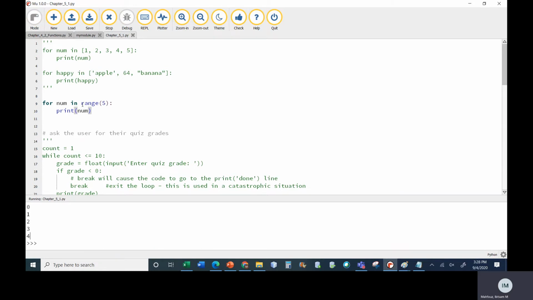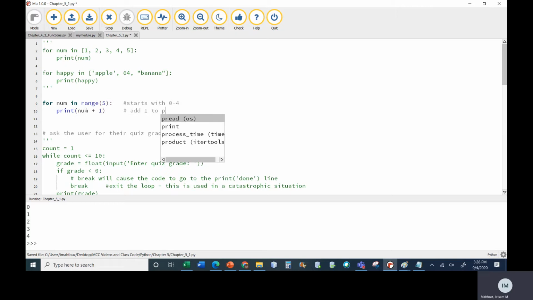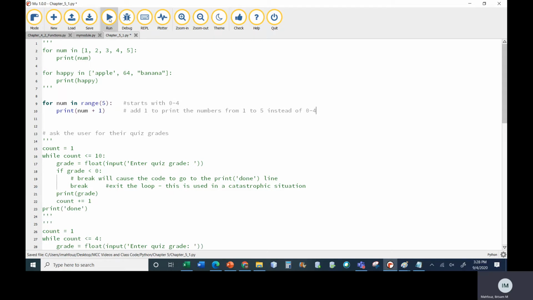So it gives you a range of 5 numbers, but it starts with 0. So this one starts with 0 and goes up to 4. So if I want to print the numbers from 1 to 5, I have to add 1. So I have to come here and add 1, so we print the numbers from 1 to 5 instead of 0 to 4. So now it's going to print me the numbers from 1 to 5.